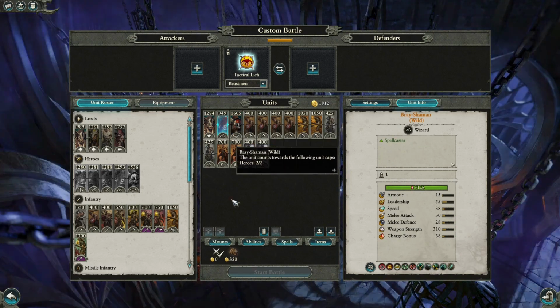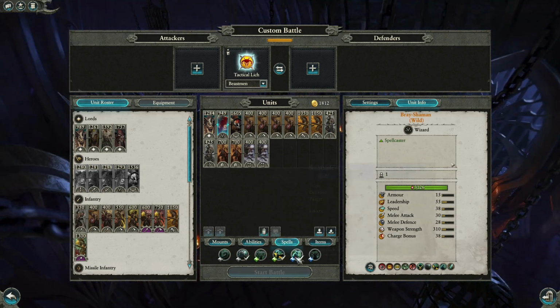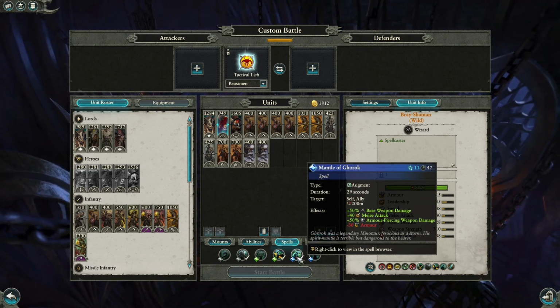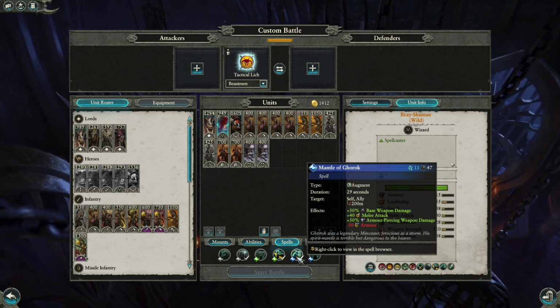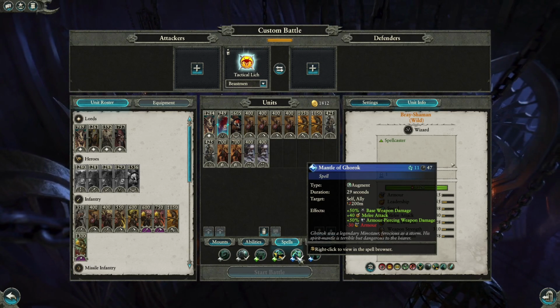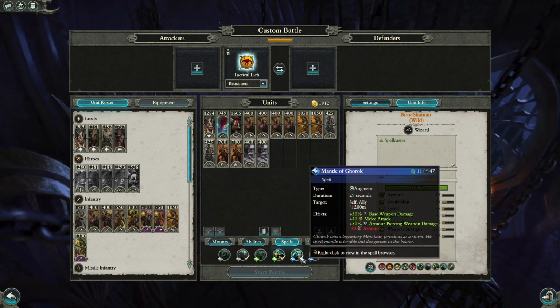Now for the spellcasting department, you want a Brave Shaman for his very, very useful but often neglected spell, Mantle of Garok, giving that 50% weapon strength buff, coming at a cost of 30 armor, but also providing that 40 melee attack. This is a very self-contained spell that you can just basically use on its own.